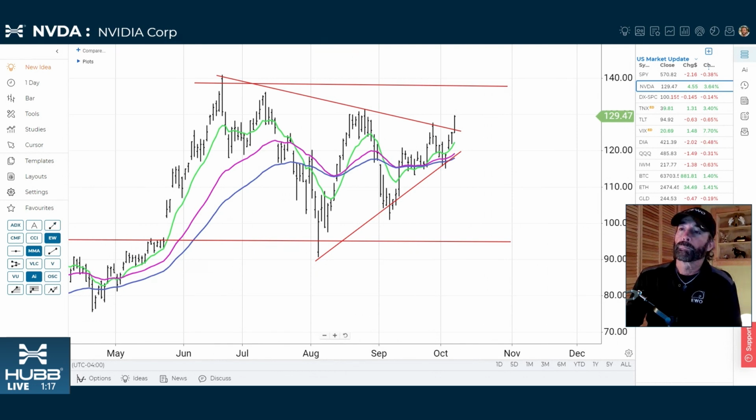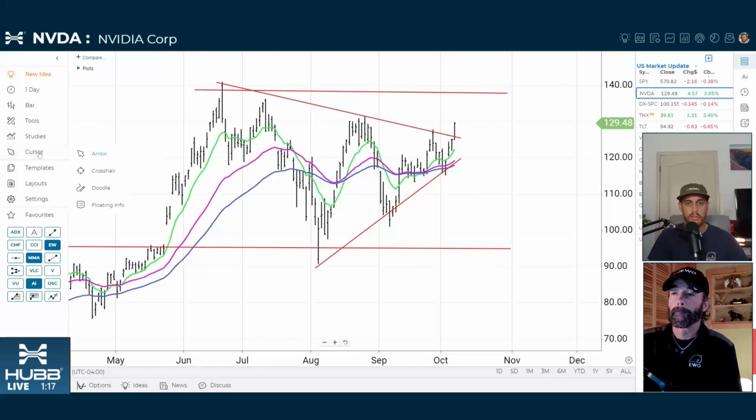Absolutely. Sounds like a great plan. We'll start out real quick, Rob, with can you go over to that cursor toolbar for me and go down to the floating info? This is a question I'm answering from the chat. So as you can see, once Rob clicks that floating info and then hover over any of the bars there, you have all the price data for each of those bars.